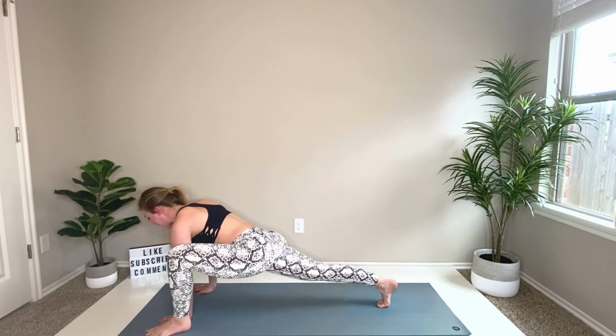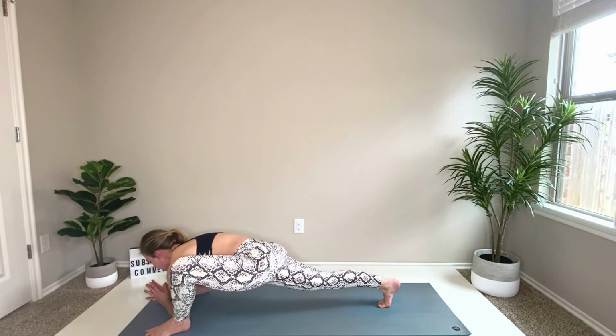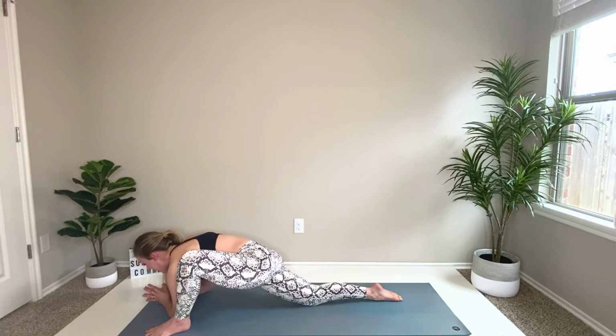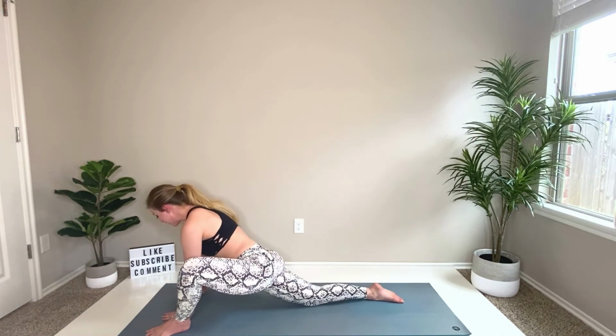There you go. Stay high and come down to your forearms if you'd like, or you can drop that back knee down as well. Also an option, okay? And then release back knee down, come up to your palms. Inhale, lift the left arm up, rainbow it to the back of the room. And both hands come down to the front here.